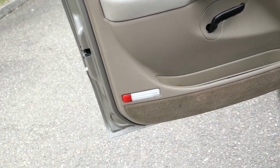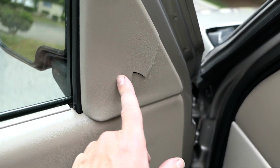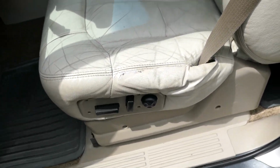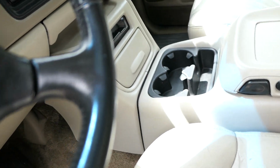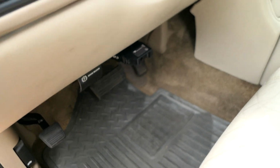Alright. Factory decal. This is cracked here, but keep posted. I might see if I could grab one of these from a local wrecking yard or something. Driver's seat does have a little bit more wear. It's super comfortable. Heated seat works good, but you do have a little bit of edge flattening there and a little bit more kind of like cracking. Sun's kind of coming out right now, but we got photos of all that stuff. Steering wheel has no real wear on the leather, which is unbelievable.